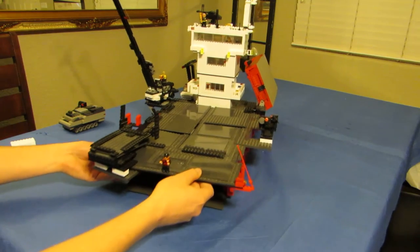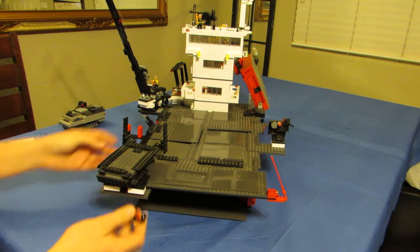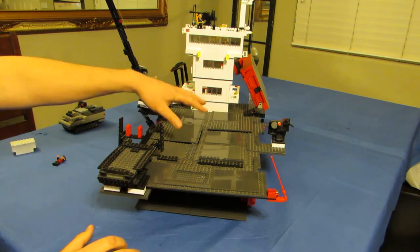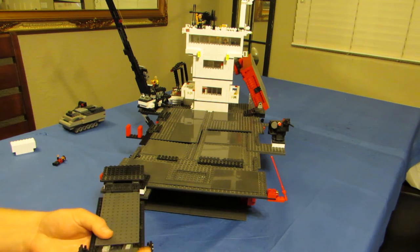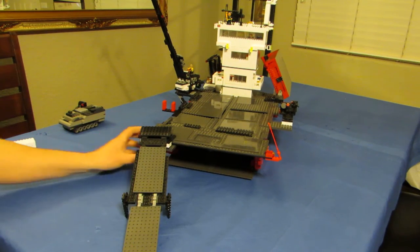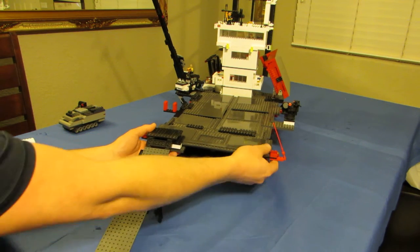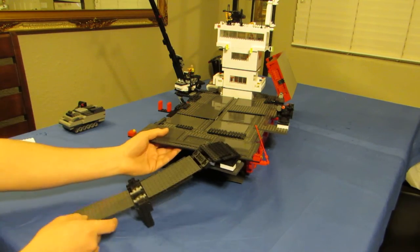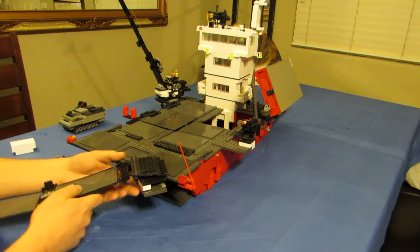You're probably wondering about this kind of weird contraption on the front of the ship — what it actually is is a ramp. It unfolds, and if we wanted to put cars or vehicles on the top of the ship, we can go ahead and unfold this ramp. It actually folds out and attaches to the ship so something can drive up onto it. We made this so you can move it — it's a movable ramp.